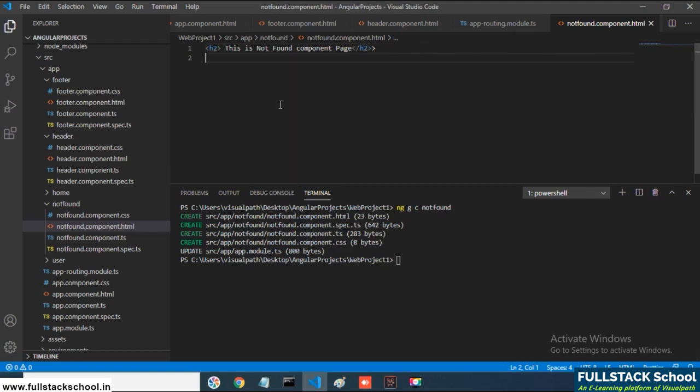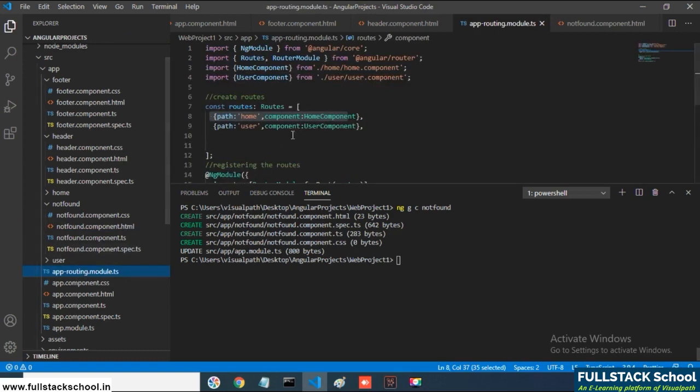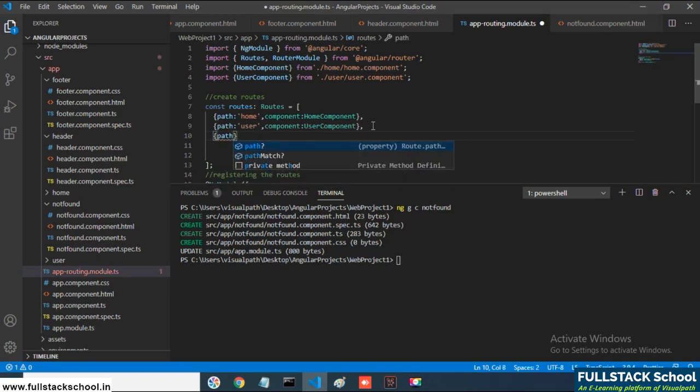Once after that, we are adding a routing for this component also in the app-routing.module.ts file. In that, we are specifying the routing in such a way: path star, because here we are specifying that any URL which a user enters is routed to the not found component.